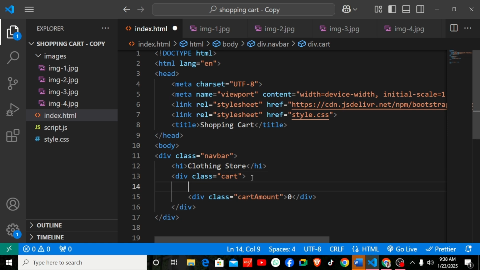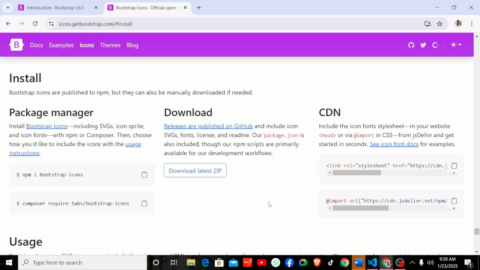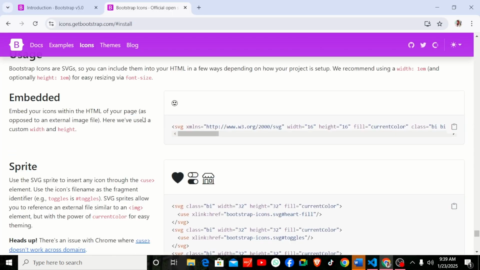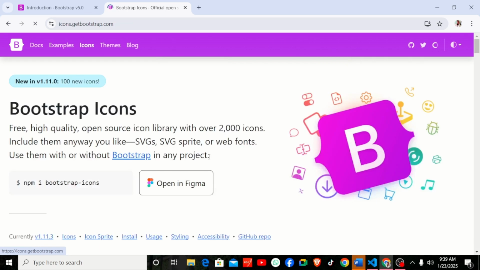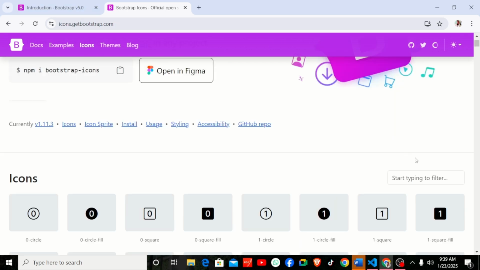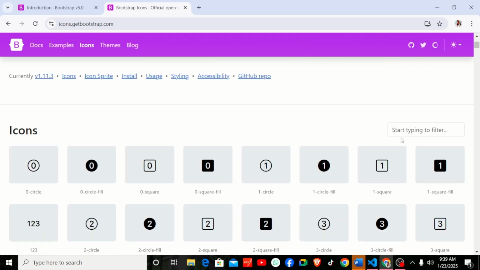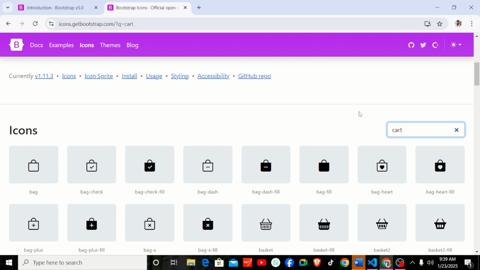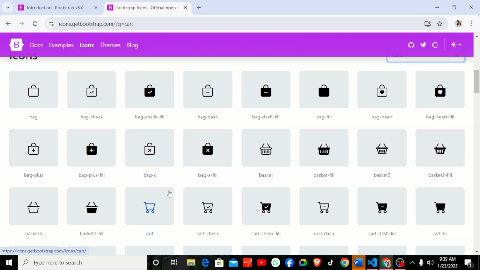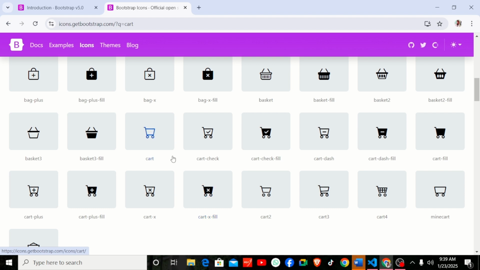Now within this cart here, we need to bring in the CDN for the icon that represents a cart. We're going back to our Bootstrap, and down here within the icons, let's search for cart, just like that. Then you have so many carts here.